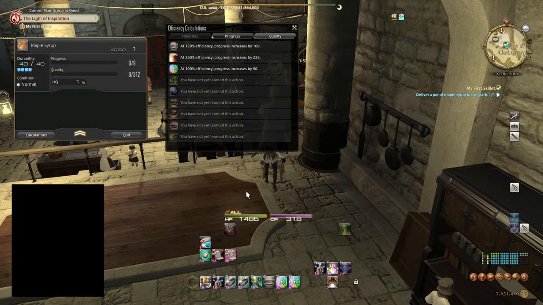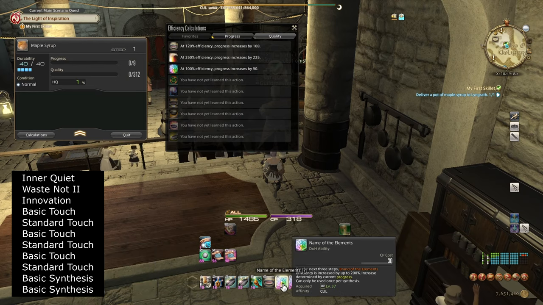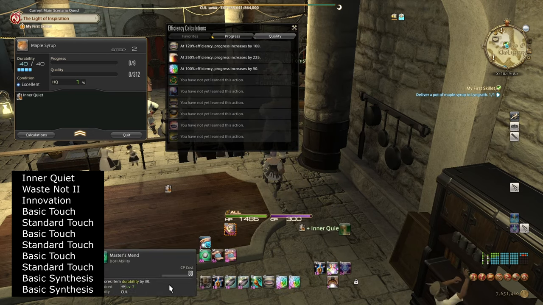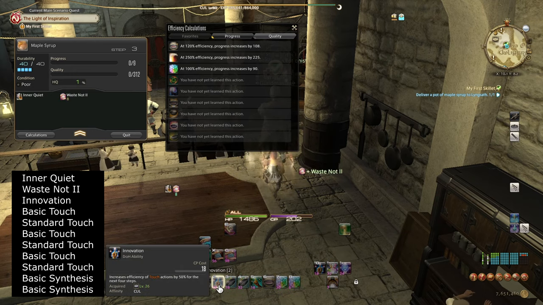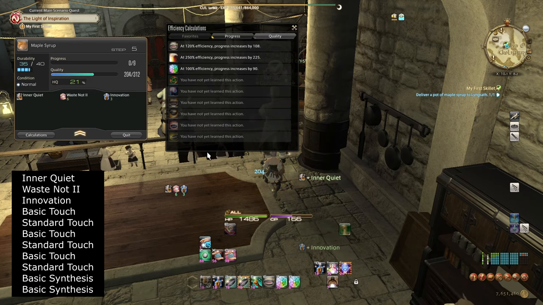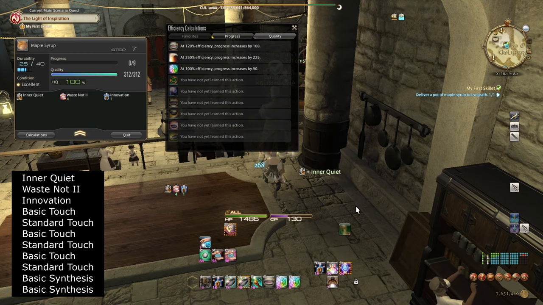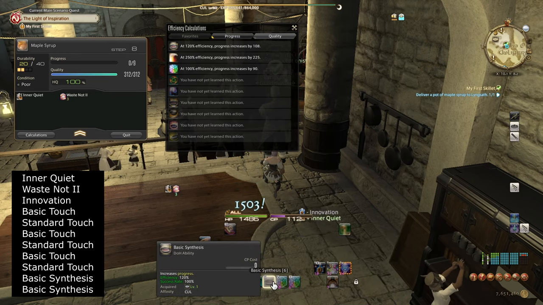And this is very easy because we're way over level. So we're going to start off with Inner Quiet, followed by Waste Not 2. And then after that, we're going to use Innovation, then Basic Touch, then Standard Touch, Basic Touch, Standard Touch. And if you need to, another Basic Touch and Standard Touch should max out your quality bar. Then we're going to go ahead and finish the progress bar by using 1 to 2 basic synthesis.